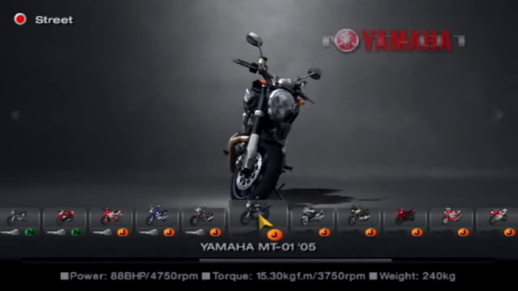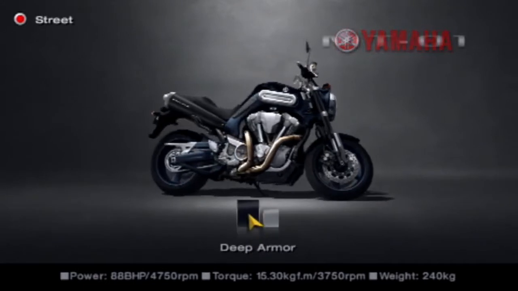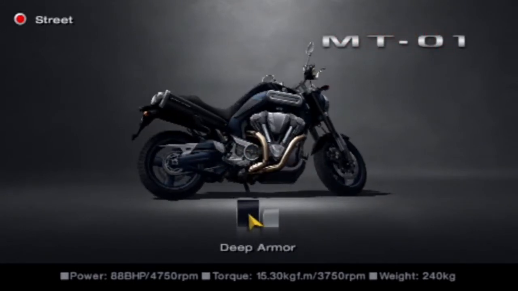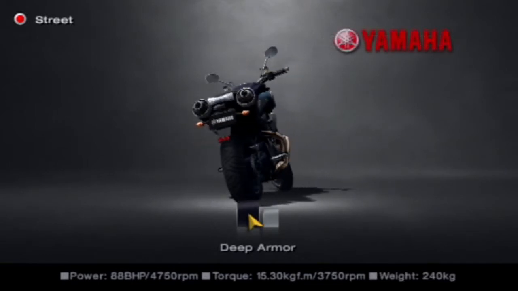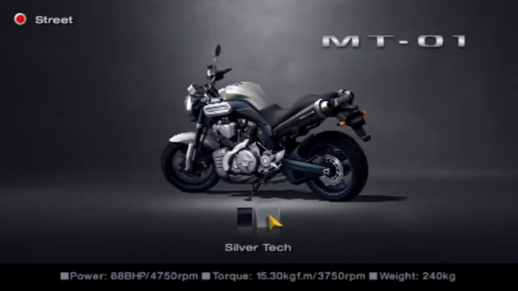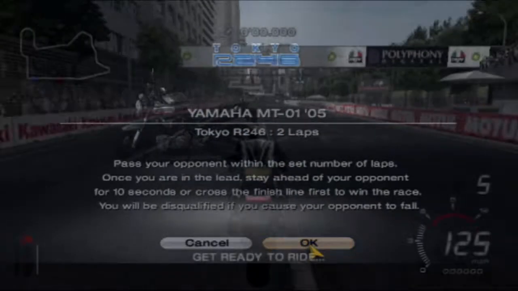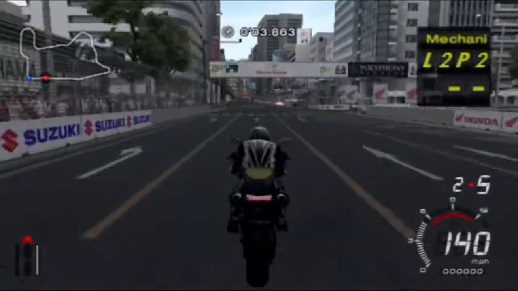But next up is the Yamaha MT-01 from 2005. And look at that exhaust. I'm pretty sure that's an exhaust. And it looks insane. I think I'm going to go for the silver. Yeah, let's go for that. Right, we are back at Route 246, Tokyo. Here we go.